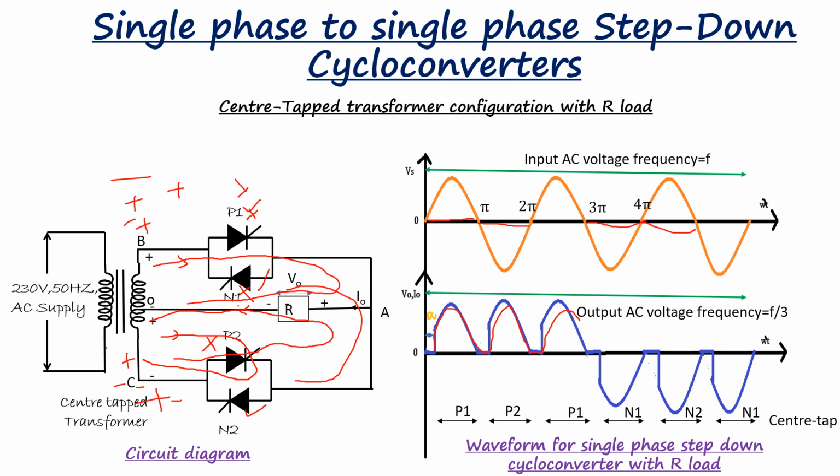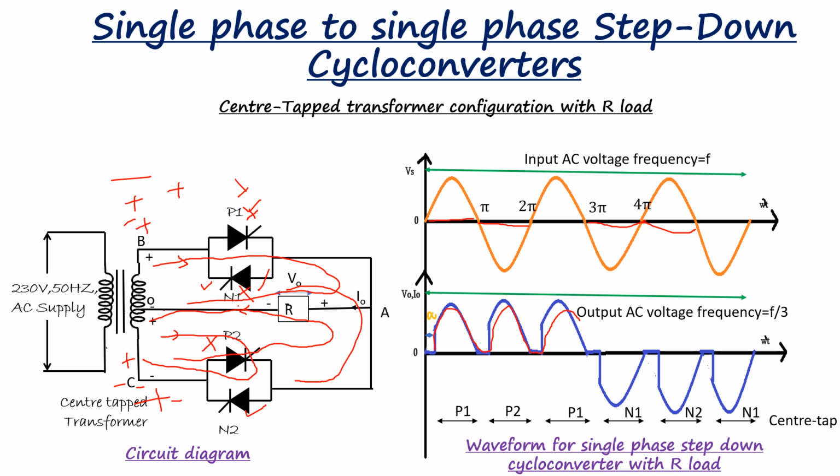For the next half cycle of the AC input, when the point C is positive and B is negative, the SCR N2 is automatically switched off and again N1 conducts. So the current flow through the load again remains in the same direction. So we can produce one negative half cycle at the output by combining three negative half cycles of the input. We clearly observe this in the waveform.